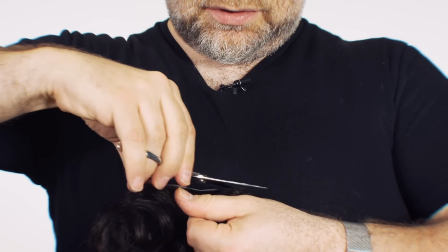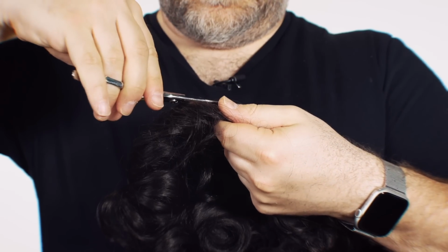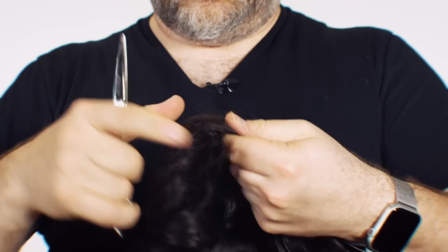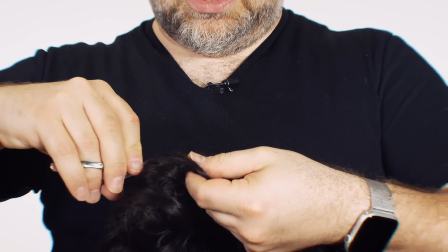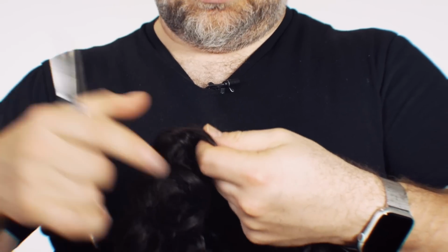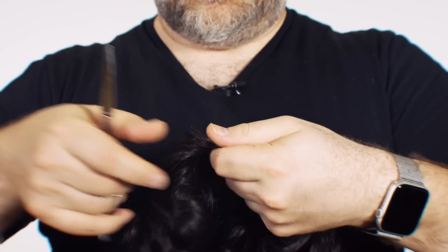And then what I'll do is I'm going to go back in, and this is a lot of refining, especially on hair systems and a hair unit like this, because of not only the quality of it, just the way it's made, you really can cut this in a way, which is what I'm trying to do here, that it looks so natural that you really can't even tell.